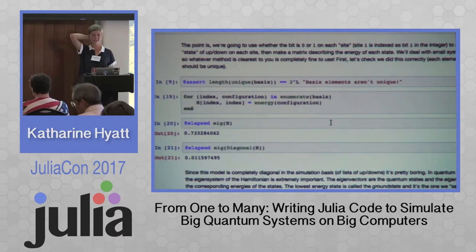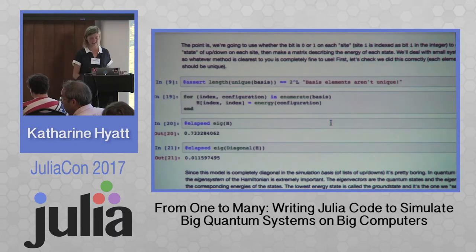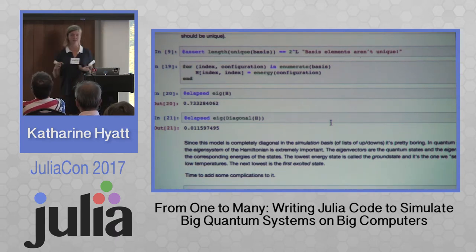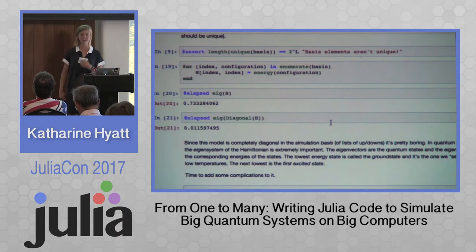Yes? So with the digits, it's the maximally compact thing. Yeah. And the reason people do it this way is because it's somehow easy to index the matrix. For example, there are other models where instead of having 0 or 1 on each site, you can have numbers between 1 and 20. Turning a specific configuration, like 1 on site 1, 5 on site 2, 4 on site 3, 6 on site 5, or whatever, into an integer is really annoying, which is one reason that when we simulate quantum mechanical models, we usually pick something like this that only has two states, because it's way less of a pain to write down the model in the first place.